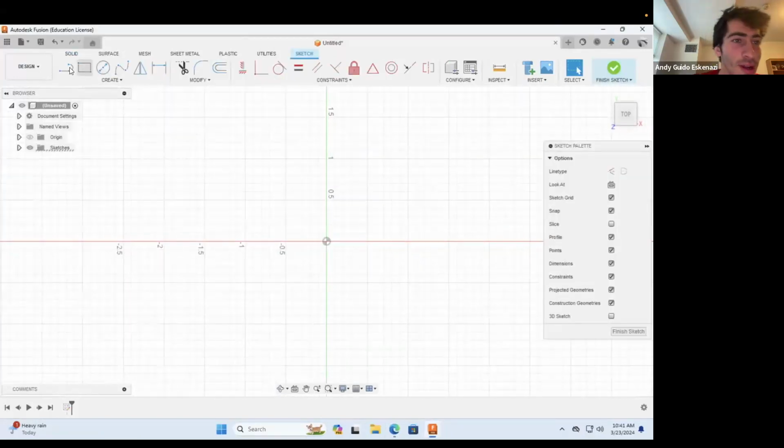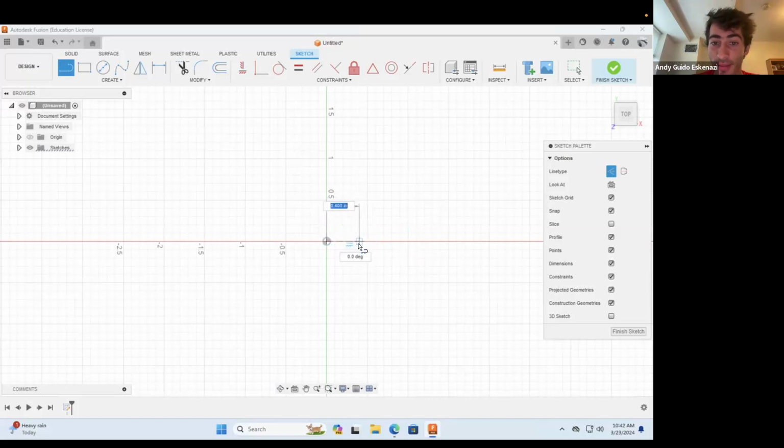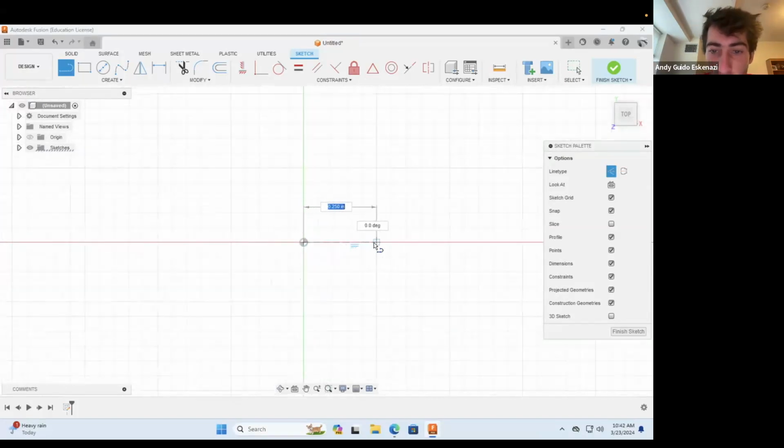And I'm gonna maybe do one line. Let's make a construction line. I haven't done this in a while. And probably I'm not going to be too worried about the dimensions because then we can always scale our design. So maybe I'm going to start with something that is, say, 0.5 inches. That sounds reasonable. Oh, I want to delete that line. I don't need that.